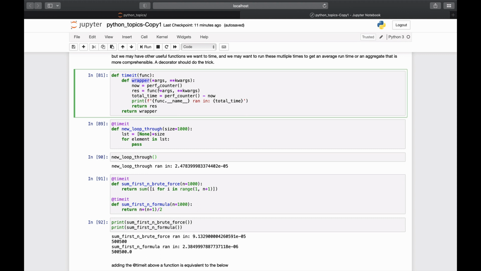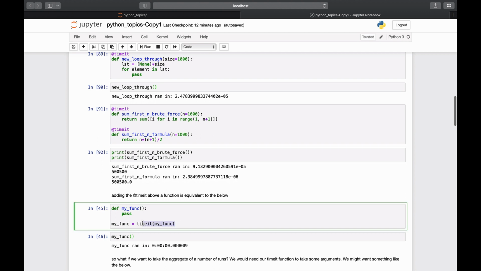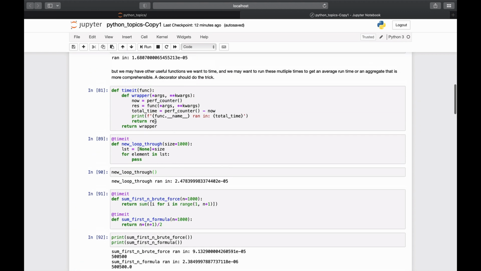I think it's called locals on this wrapper function, which again is an object, so it has an attribute called locals. One of those locals is a reference to the original my_function. So every time we refer to wrapper, it has a reference to the original my_function that we passed into timeit up here. So this is always going to refer to that original function that we had.